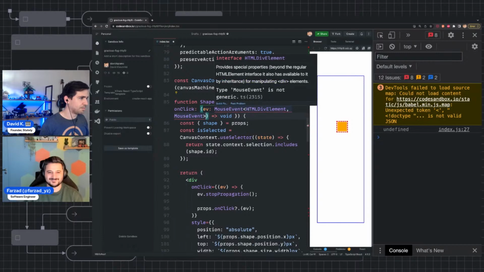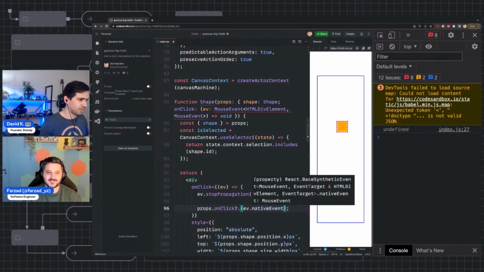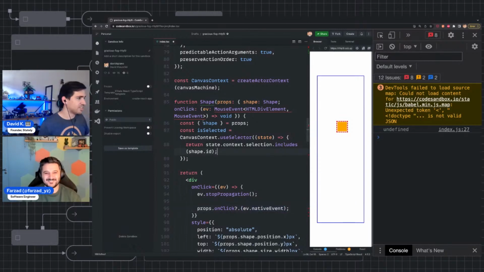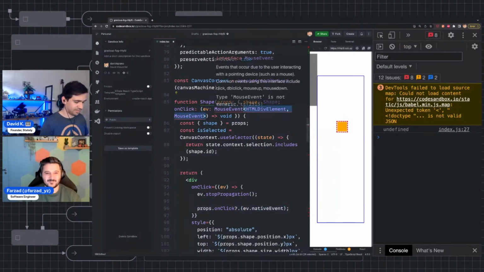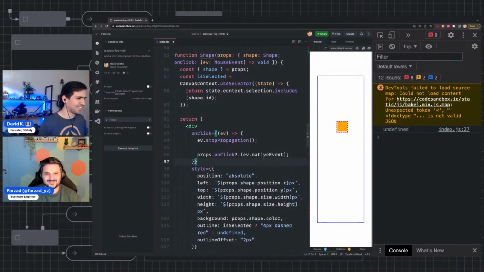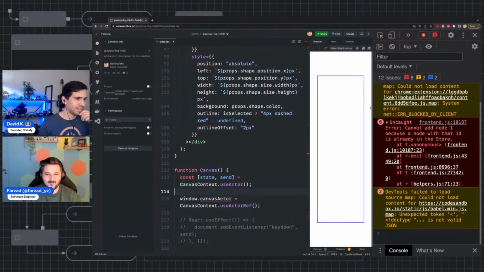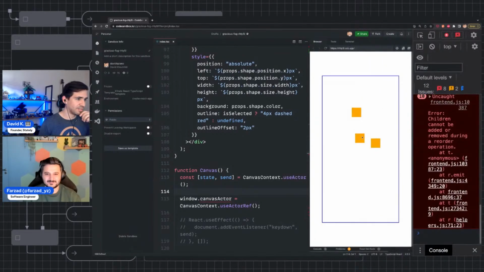But now it's yelling at me, probably because this is so frustrating. You need the React version of this, the synthetic event. Yeah, let's mark it as any and move on. Okay, well, what's a native event here? Exactly. Oh my gosh. Why? Okay, actually, you know what? Okay, cool. I think that works. That was really frustrating. So, yeah, types in React are really frustrating.